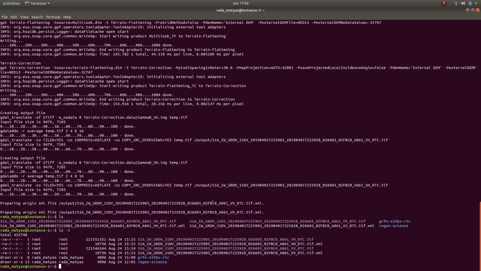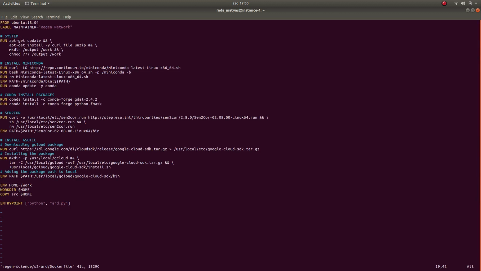So let's preprocess the Sentinel-2 data product. Let's have a look at the Docker file. So as I said, it's under the S2 ARD subdirectory. The Docker file is based on Ubuntu distribution.